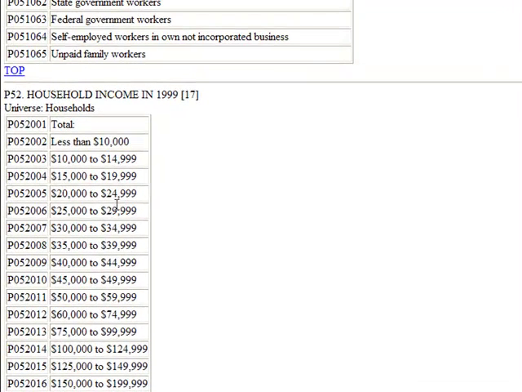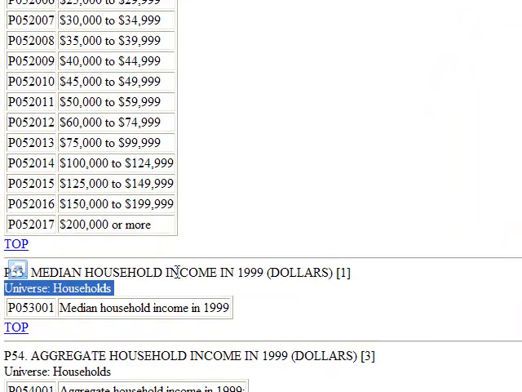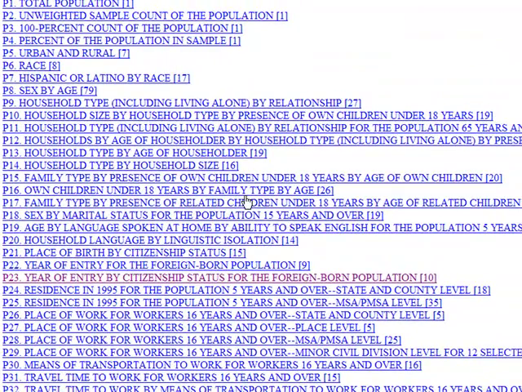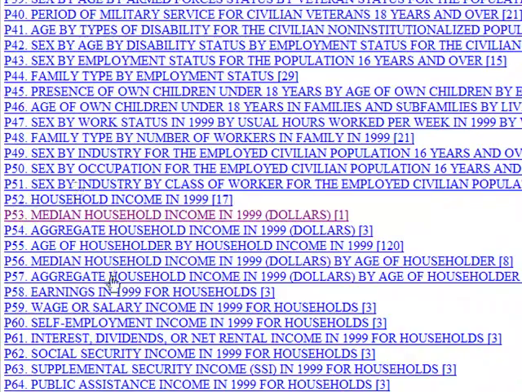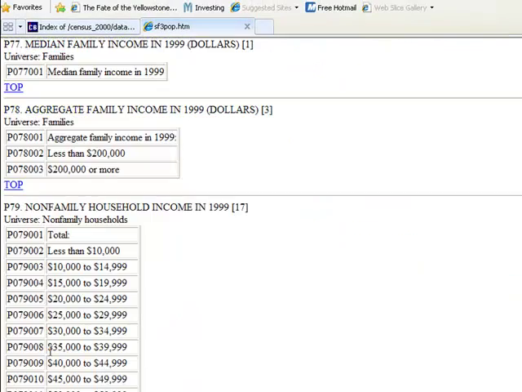But this is also available here, which can be very handy because there are a lot fewer pages to scroll through for one thing, and it's hyperlinked. So if I want to go back up to the top, I can just click on this and it jumps me right to the beginning, and I'm still in the population table, but at least I can jump around in here. If I see any other variables of interest, like the one I mentioned, the median family income, I can jump down to that, and that will tell me the variable name and the universe for that.